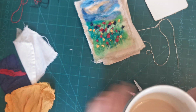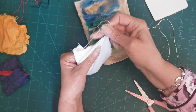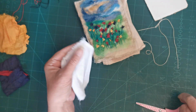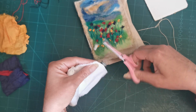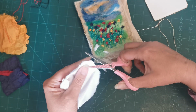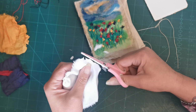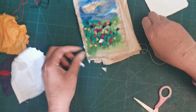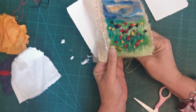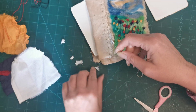Beautiful, beautiful, beautiful. More coffee. Okay. Get rid of these threads because we don't really want it frayed, and we just want little bits of white now. And it'd be interesting to see how the gold thread works. Right, so my thread is here under this one, so I think we're gonna pop something in there. I'm gonna have a fairly large one.